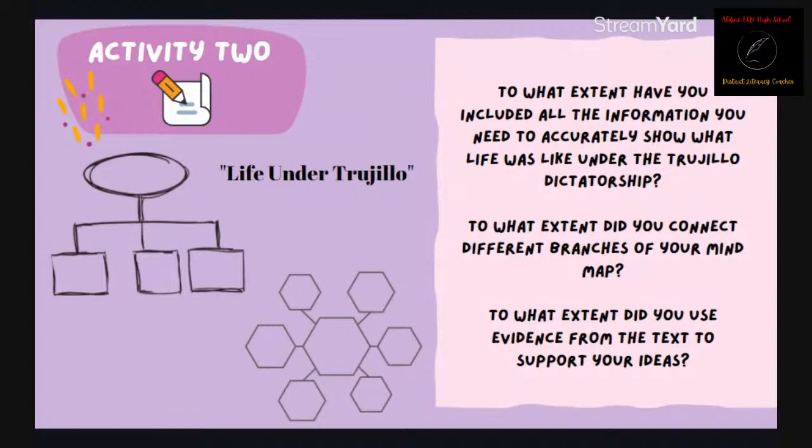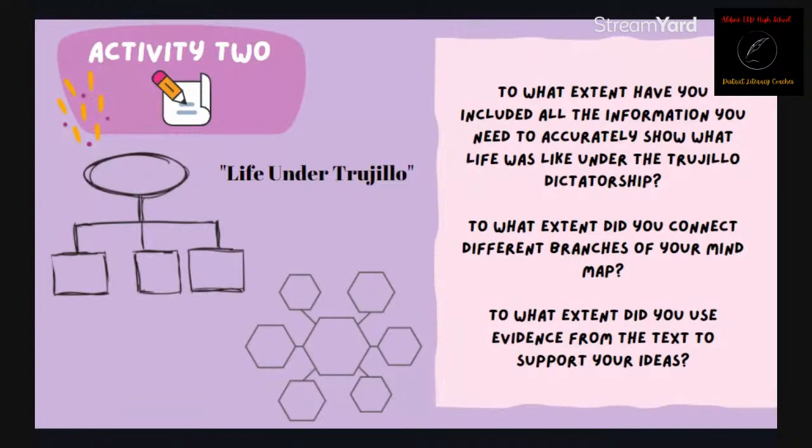Next, the teacher shows examples of mind maps or directs students to research mind maps on Google. They work with a partner or in small groups to analyze examples of mind maps. All the texts studied in this section are gathered, and students begin their own mind map by writing Life Under Trujillo in the center. From that central idea, they create branches for each sister and any other central ideas they think should be highlighted. Then they create minor branches and make connections among the ideas on their mind map using a combination of visual symbols or pictures and words to explain their connections.